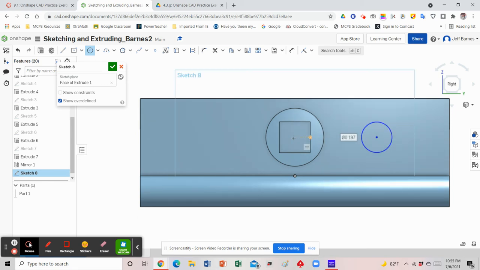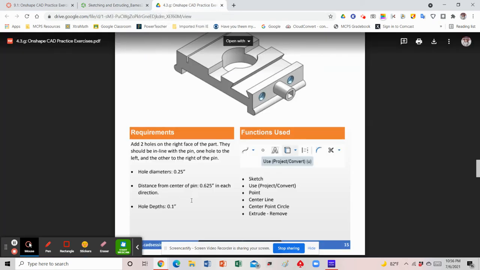What I'm looking for is that little dash line to appear. That really helps me make sure that I'm in line with the center without having to dimension that aspect of it. Okay, so now let's go back and look at our dimensions again, just to verify what we need to do.